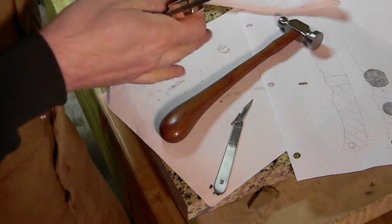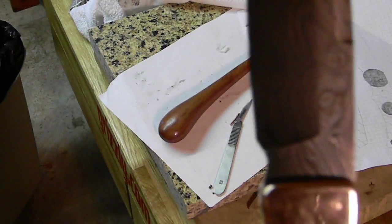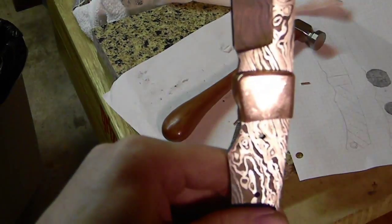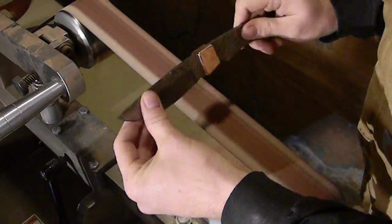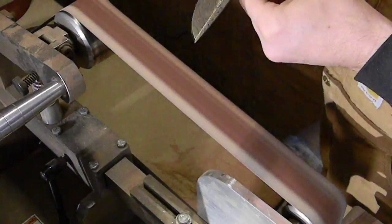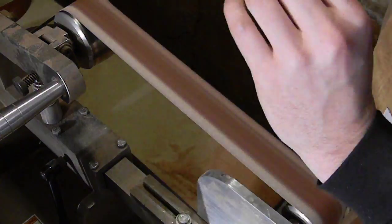So peening is quite good for holding those bolsters on. If you peen it correctly, that sucker is permanent. It's not going anywhere. And we'll get you a short view here. Looks good. Now, obviously, we marked it up a little bit. Yeah, I buffed it up real nice before, so what? It's no big deal. We're also going to have to sand those little pins down. They're still just proud of the surface. So you have to sand them down.